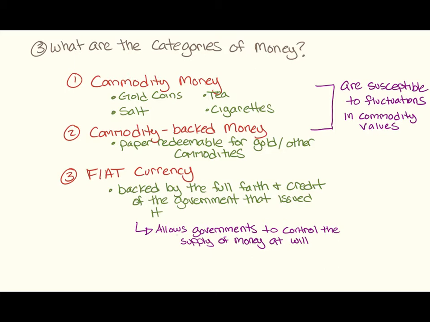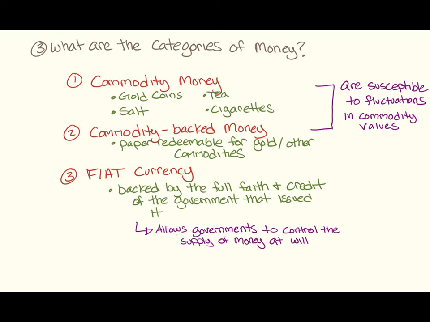The world has moved away from commodity and commodity-backed money, primarily because governments want the ability to control the value of their own currencies and not have their currency basically enslaved to the value of whatever the commodity is they're using to back it. So what does that leave us with? Well, if we're getting rid of commodity money and commodity-backed money, that leaves us with our current system, for most countries anyway, and that's going to be fiat currency. Fiat currency, not an Italian budget car, but rather fiat currency is money that is backed by essentially nothing tangible.